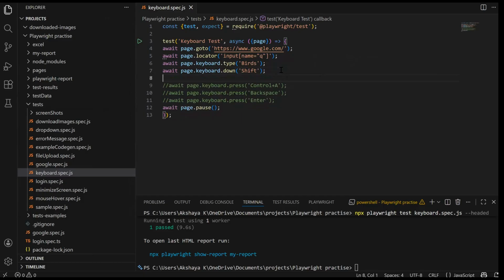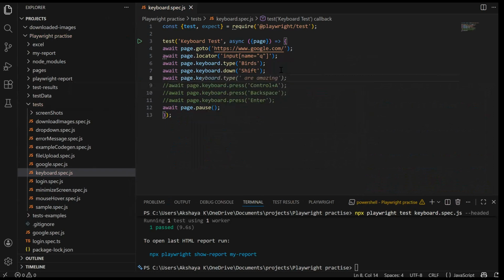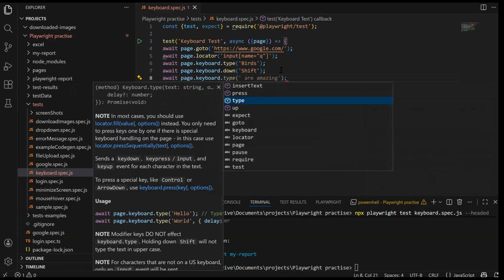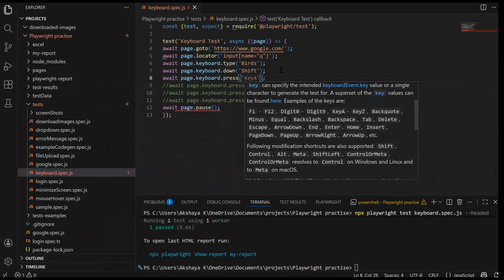And then the next step is await page.keyboard.press. I'm going to press ArrowLeft.